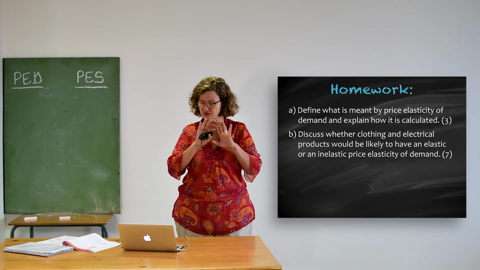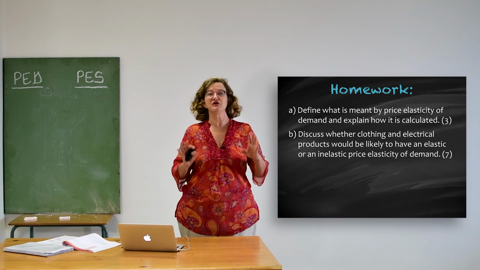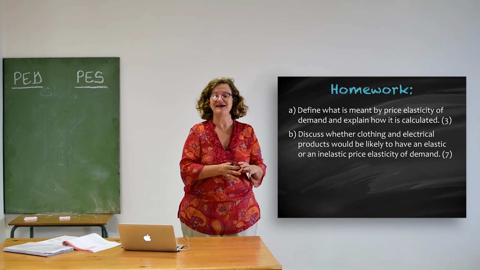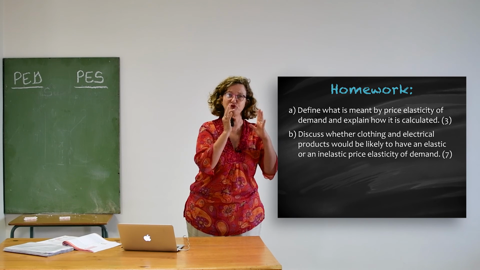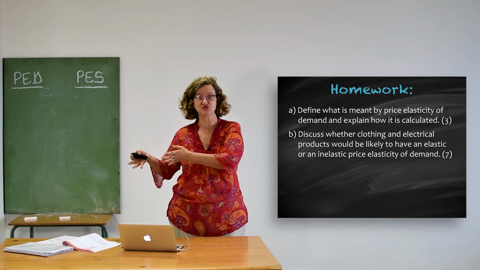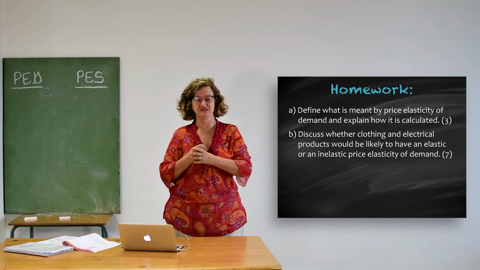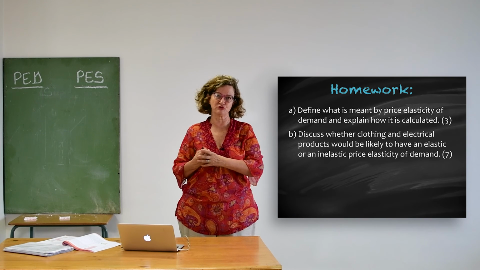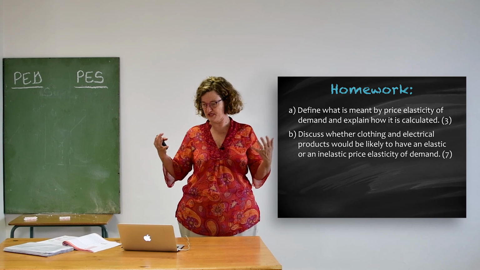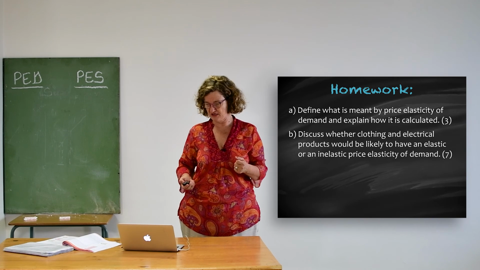So you can't discuss electrical goods in general either. You must name the type of good you have in mind, and you must state that it is for you an inferior good. And then you must use the other example of an electrical good, and you must say, for me, this electrical good is a luxury product. And then from there, you can say if it is elastic or inelastic, and you can explain that.